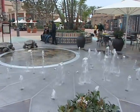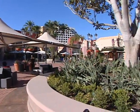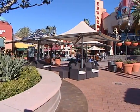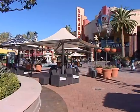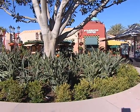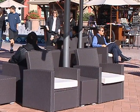Yeah, there's a lot of areas around the fountains. You've got 2 pop jet fountains where the kids love to play, especially during the summer. You've got all these seating areas around the fountain. And we just recently opened a new area out in front of Edwards, where formerly there was a Champs building. We actually installed a 40-foot ficus tree that was located elsewhere in Irvine. It has soft seating, as we call it, around it, which are just these really comfortable sofa seats, with big umbrellas over it.